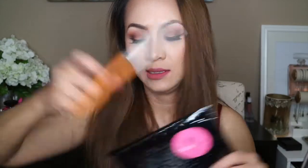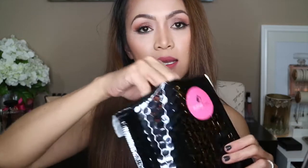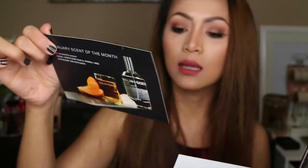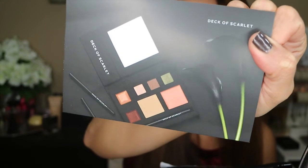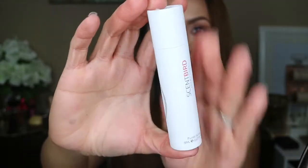Oh, this one is for Malin and Goetz — it's this one right here. This one is like peachy; I'm gonna try this one because it has peach and dark rum. They're actually introducing dark rum, but why is it peachy? Anyways, there's another card they sent — this is the Deck of Scarlet, which is like another line of makeup I think they own or something.